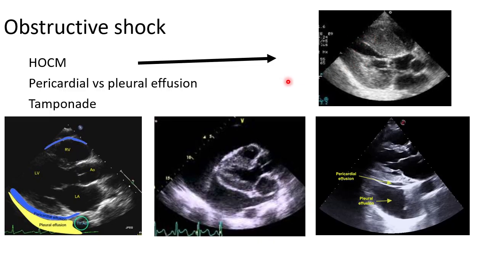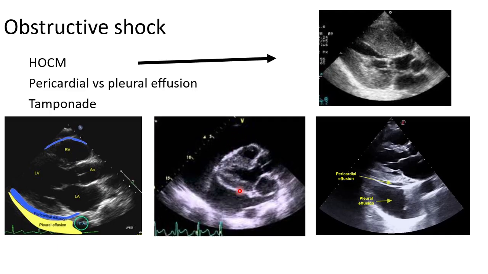And then a fairly common finding is either pericardial or pleural effusion. And the way to differentiate the two is a pericardial effusion or pericardial fluid will track kind of above the descending thoracic aorta. This is the descending thoracic aorta here. So pericardial fluid is closer to the heart within the pericardial sac, and then a pleural effusion will kind of track below the descending thoracic aorta.